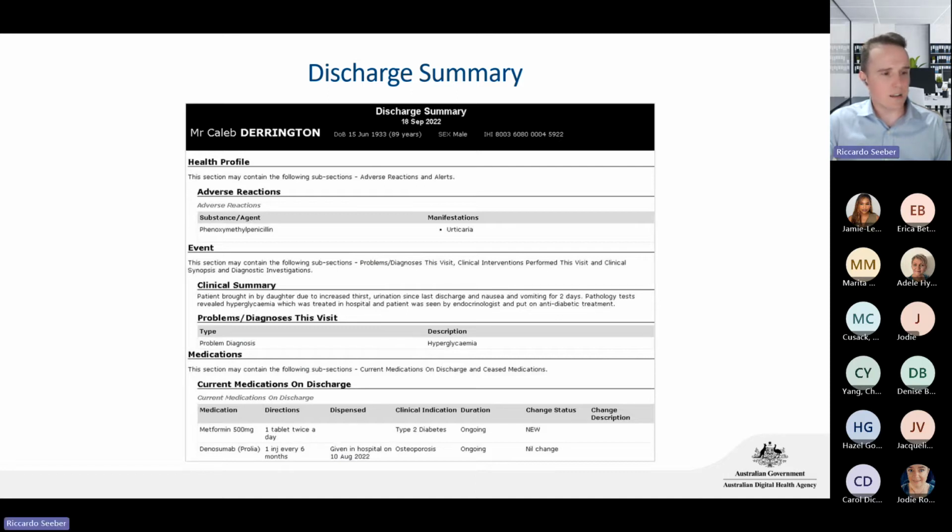So I'll talk about some of the documents that you might be able to view or access through My Health Record. Discharge summaries provide information about the resident's hospital stay and recommendations for care after discharge. When a hospital is connected to the My Health Record system, a copy of the discharge summary can be uploaded through the resident's My Health Record, which allows residential aged care homes and healthcare workers to immediately access this vital information when their resident is returning.